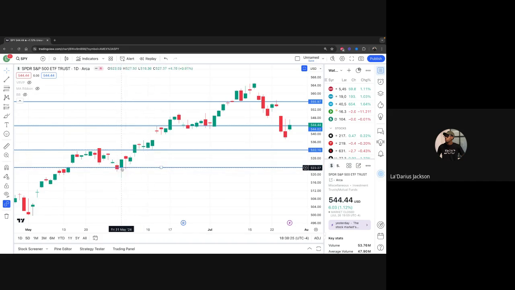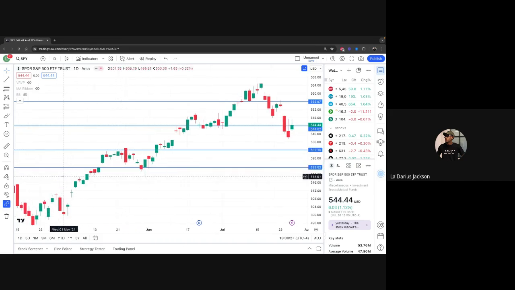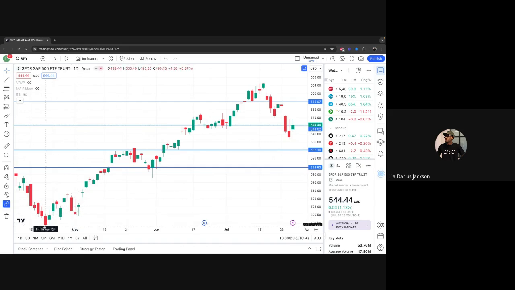Same thing here. We put this line here because the stock, from this left-hand side, was going in an uptrend. Boom, it hit it. It had an issue here, struggling, popped up, went up here, and then when it finally gave up for the next retest, came down lower, tested this a few times, and then brought itself back higher.